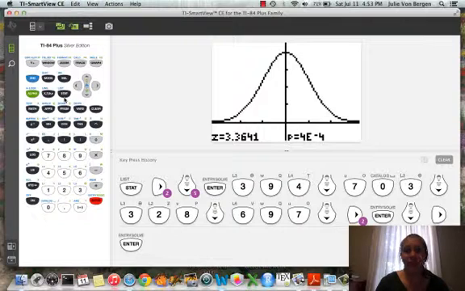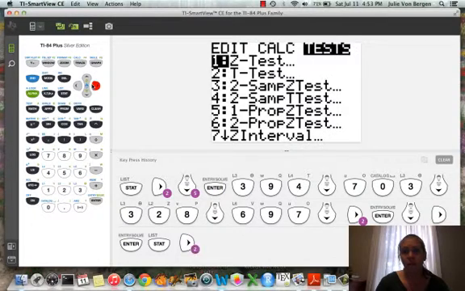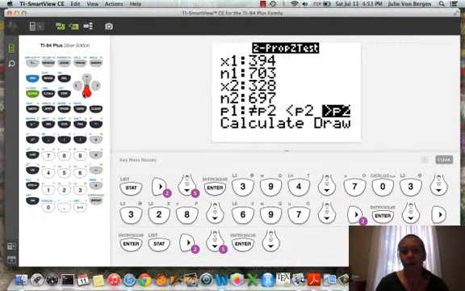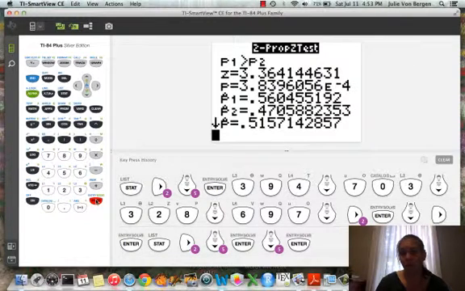If we go back in this stat and go back to the same test, so back down to choice 6, if we choose calculate, we get the calculations showing more than a couple decimal places. I think we get 9 decimal places, but we don't get a picture of the graph. But here, this gives us more information. So when you're looking for the z-score and the p-value, probably the more accurate answer is going to come from choosing calculate, but if you want to see a visualization of the normal distribution, you can also choose draw.